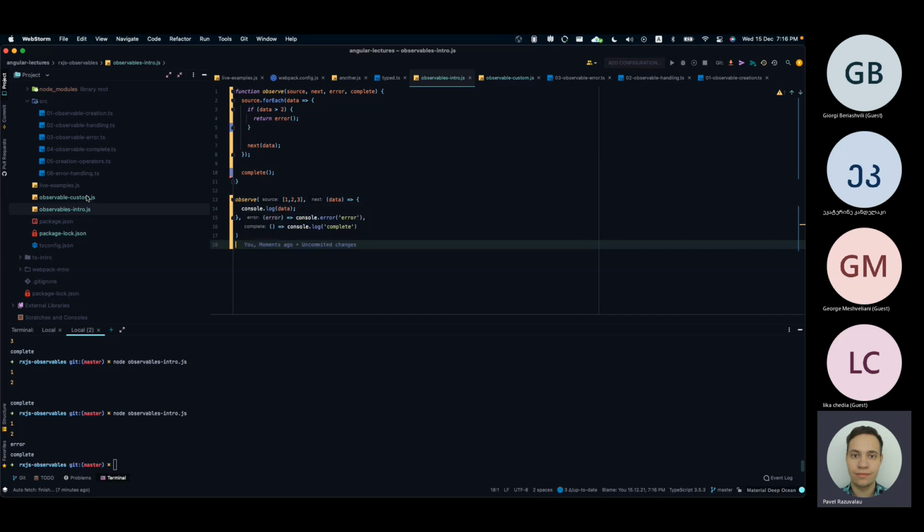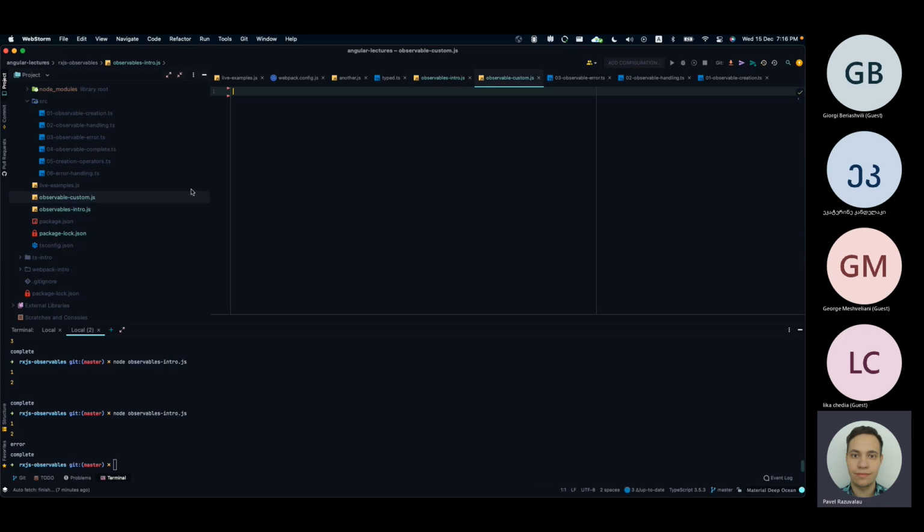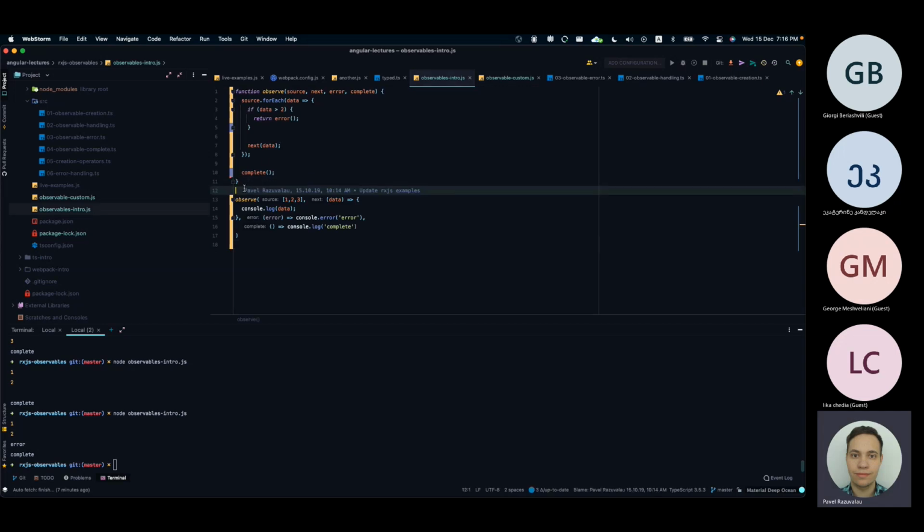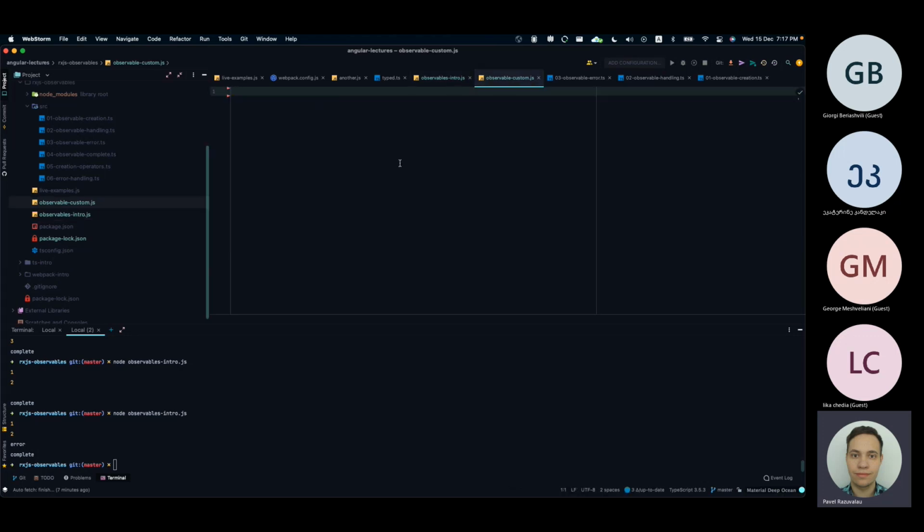Okay, but as I mentioned, there is some functionality in RxJS that enables us to transform any kind of data that is going to be pushed to all of the subscribers that are listening to the data. So for this purpose, we need some more complex structure.